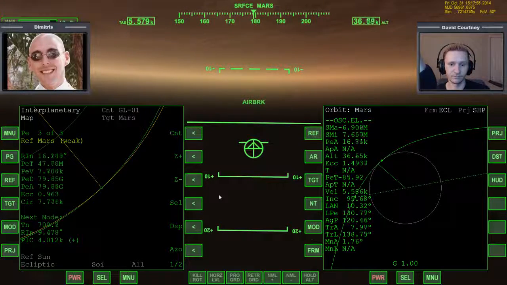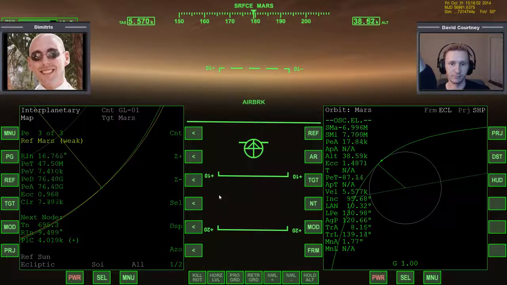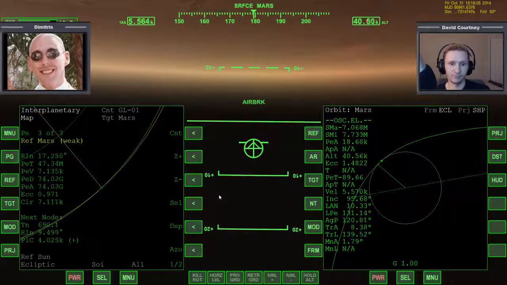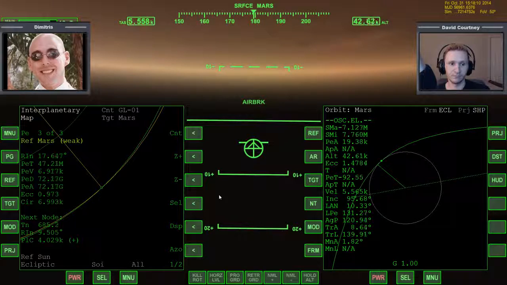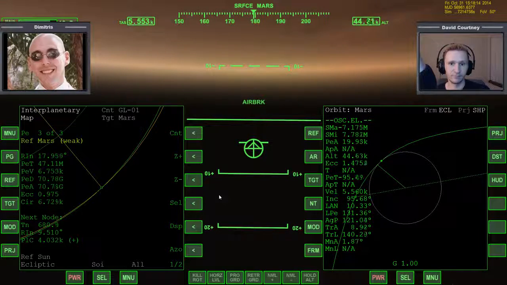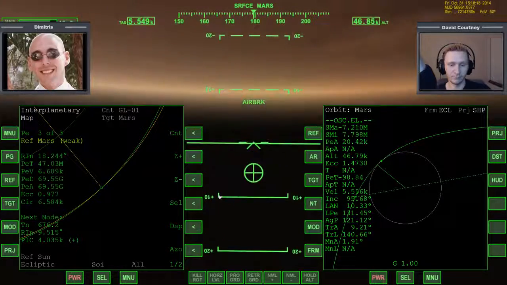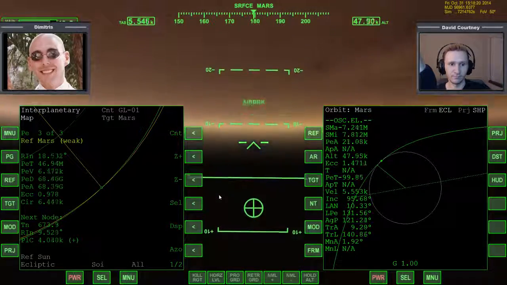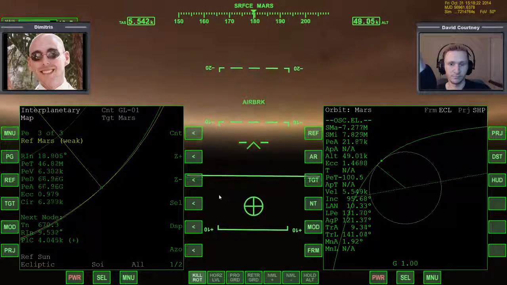Because when you are at Jupiter, it doesn't really make much sense to drop from Io to a lower periapsis and then leave. You're wasting a lot of delta V that way. It's always better to leave directly. But from the Moon and Earth, it is always better to drop to a low periapsis at Earth and make a second burn there and go to your target.